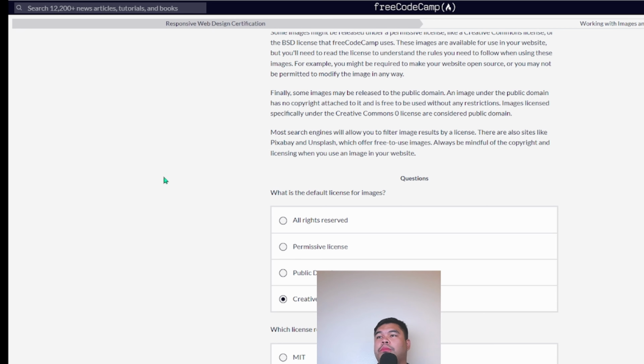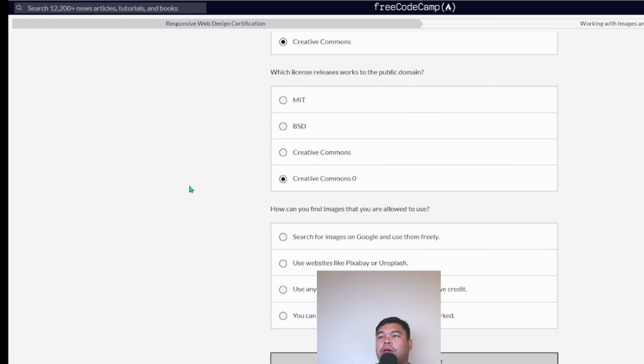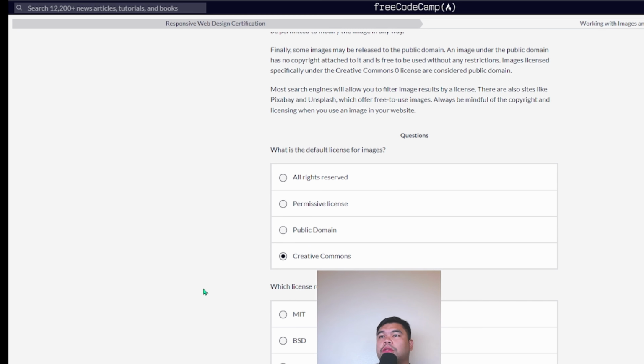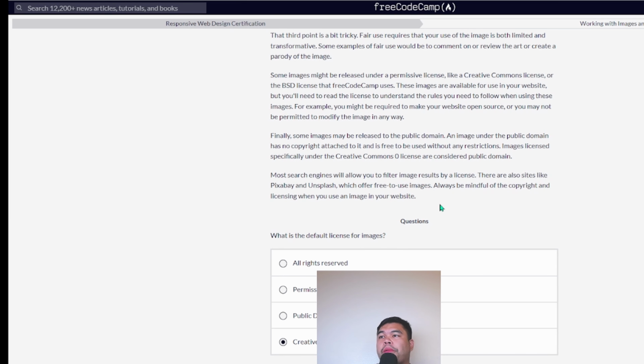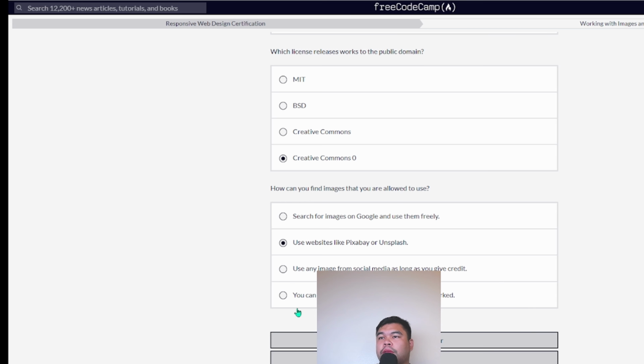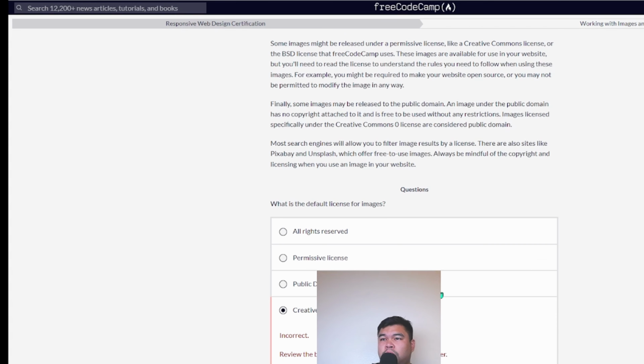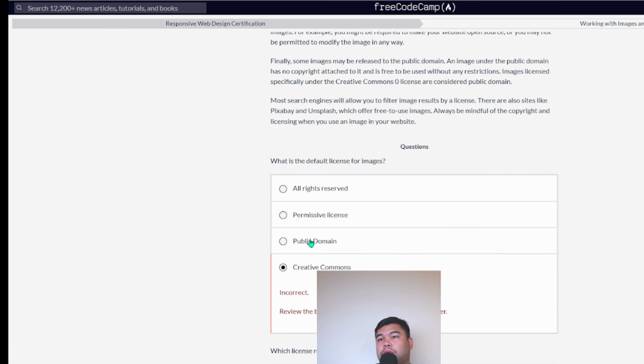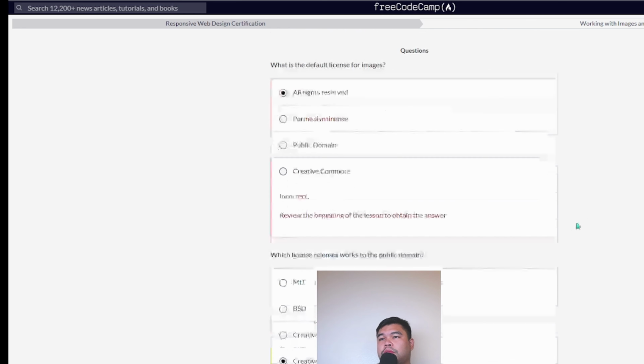Public domain, Creative Commons zero. How can you find images that you are allowed to use? Unsplash, Pixabay. I don't know what that is. I would think it'd be one of these two. Creative Commons, public domain, all rights reserved. I don't know.